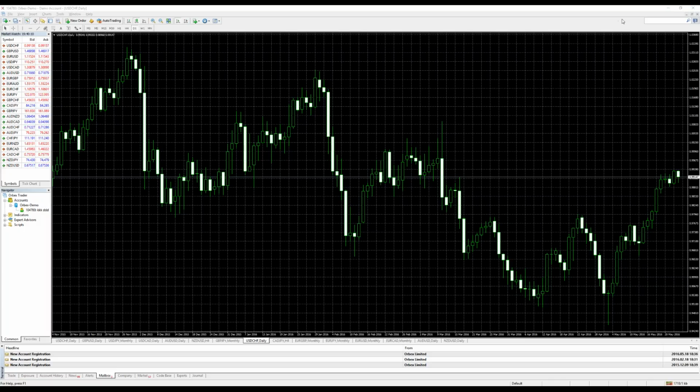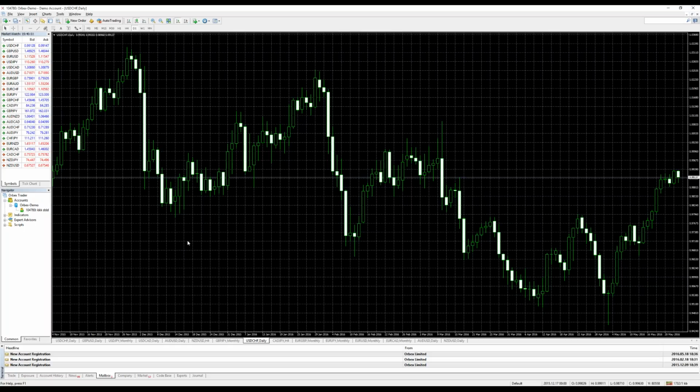That's correct. Dollar Swissy will go down for two reasons. Not only do we have the US dollar by its own having the inverse correlation with gold, but also Swiss franc has bought more when gold prices are up. So we get a weaker, I'm sorry, so we get a weaker Swiss franc and a stronger US dollar. What am I saying? Let's look at the example one more time.